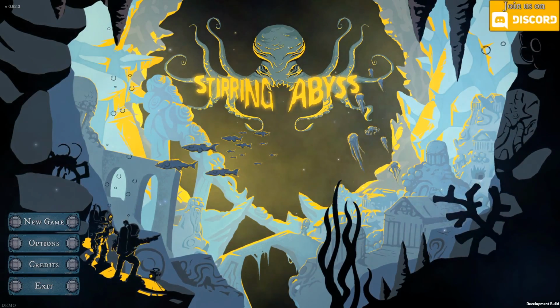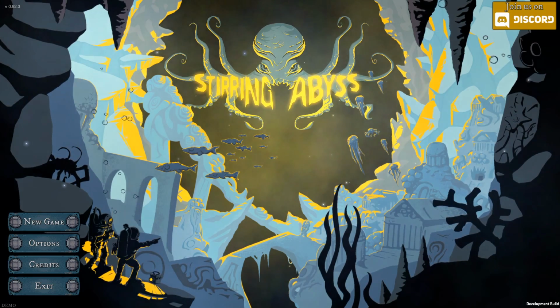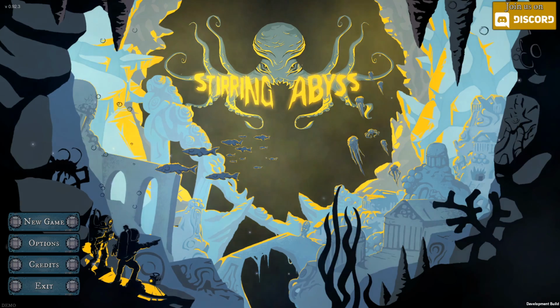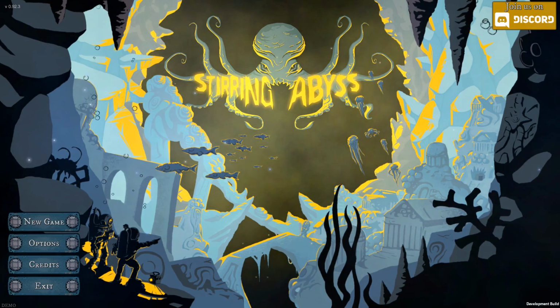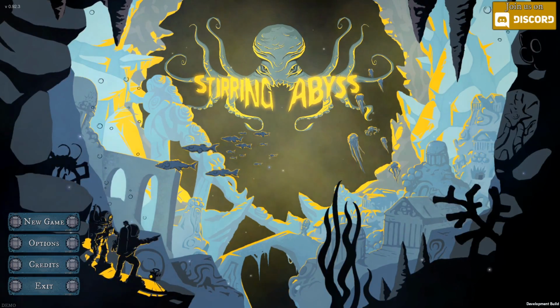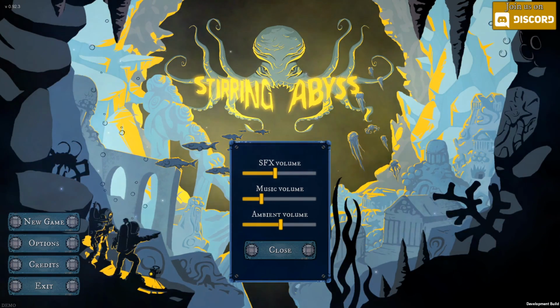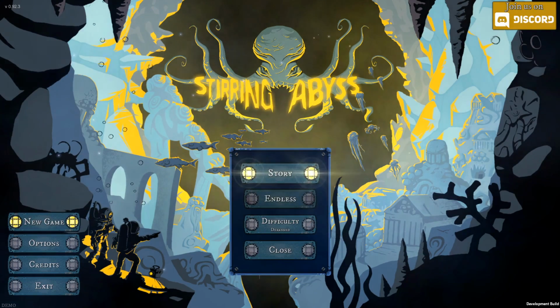All right, the Stirring Abyss. So, from a game that maybe had some old god stuff in it to a game that definitely has some Cthulhu in it. This is the Stirring Abyss. It's not gonna be a scary game, I believe. This is gonna be more like, I think an RPG. I don't know.